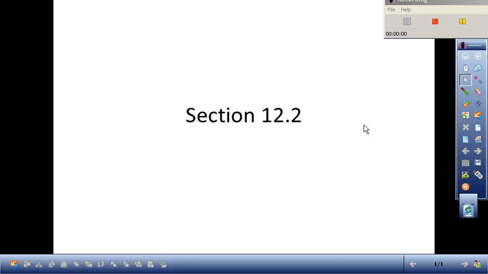So here we are in section 12.2. Section 12.2 is called stoichiometry. And stoichiometry is just taking an equation and treating it as a recipe. So if I want to make a certain amount of ammonia, I'm going to look at my recipe and find out what the ingredients are, find the right ratio those combine in, and mix them together.